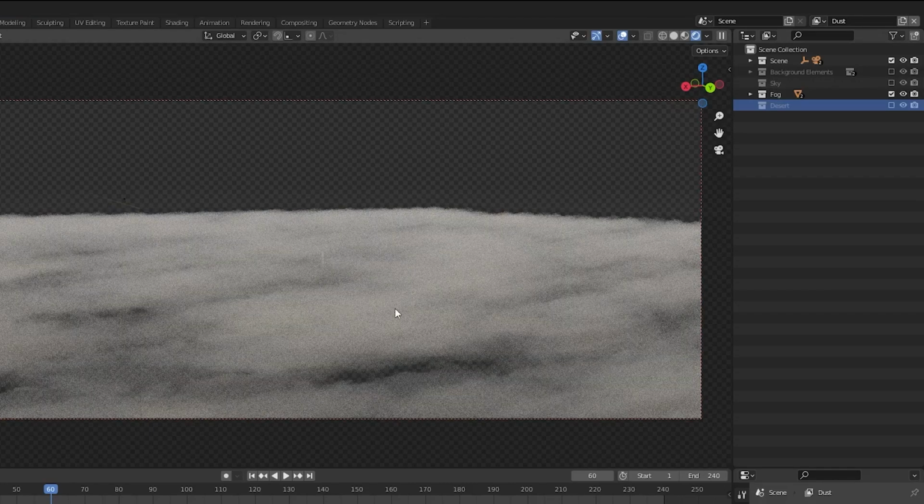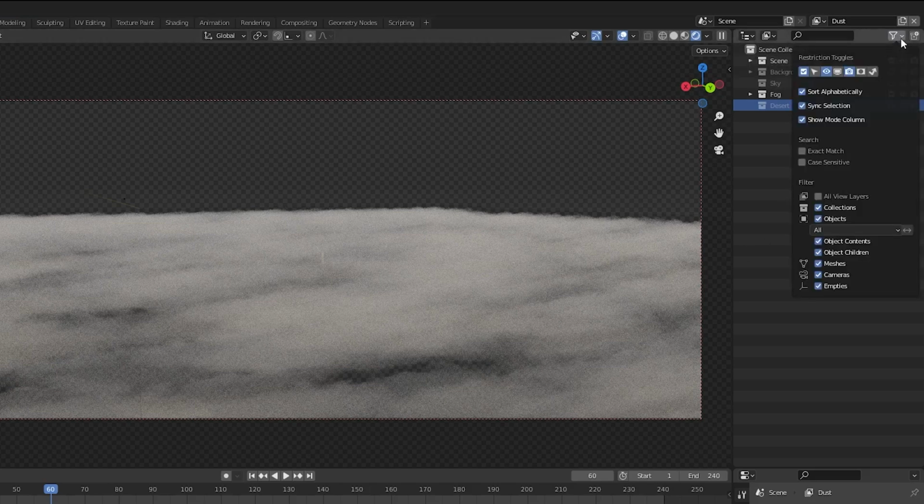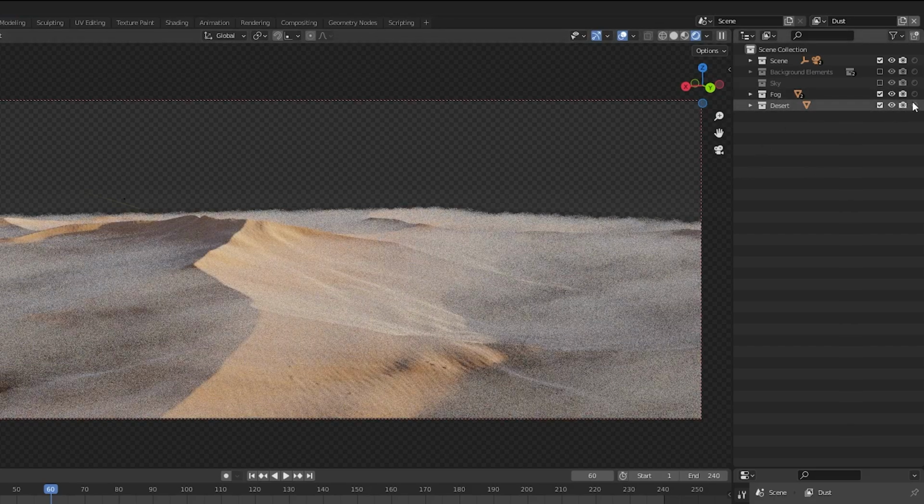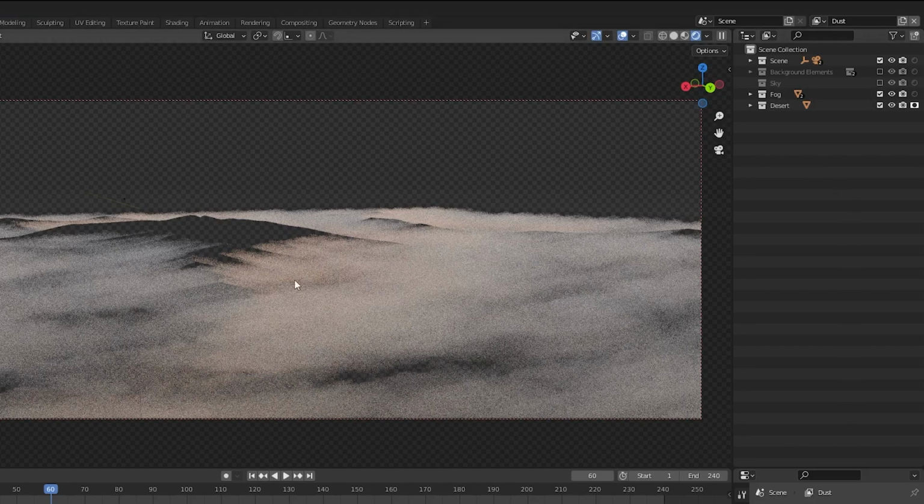One important thing right now is that I might want to clip the desert element from this layer, because if you think about it in a realistic way, the desert will probably be carving some parts right here because that's the shape of the dunes. So I don't want this dust or fog to be visible right here. The easiest way to do that is by enabling an option right here, which is called holdout. If I click on it and disable the desert layer, Blender will hide some parts of the fog element that are supposed to be covered, or let's say hidden. So I will just keep it like that for now.